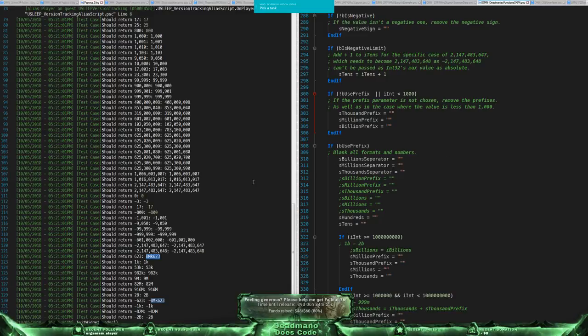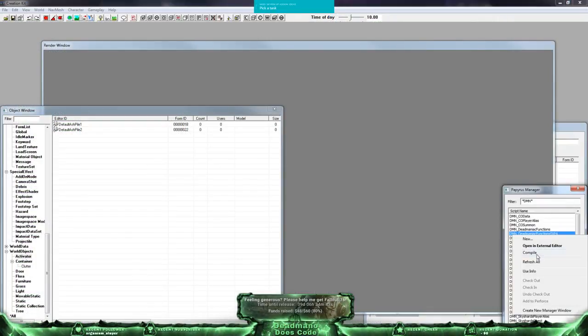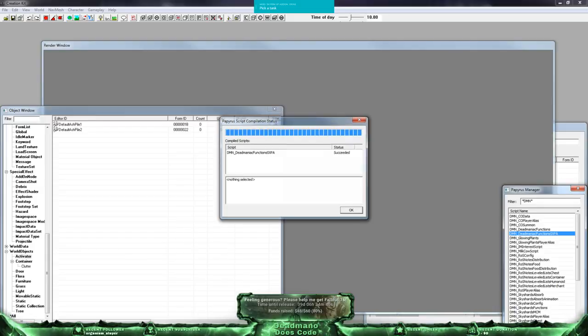There we go. That should resolve that case, and then how's the negative ones looking? Negative 1,000, negative 82 million, tongue twisters, negative 2 billion. Cool. So let's save that and compile it, and we should be good then.